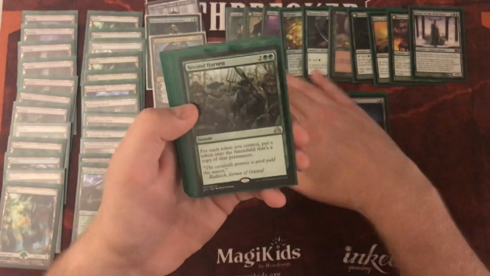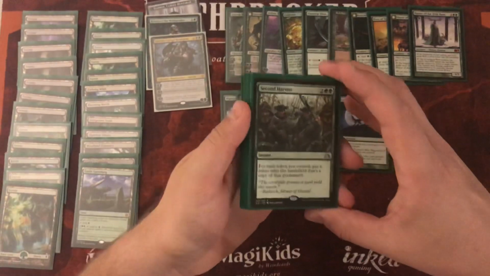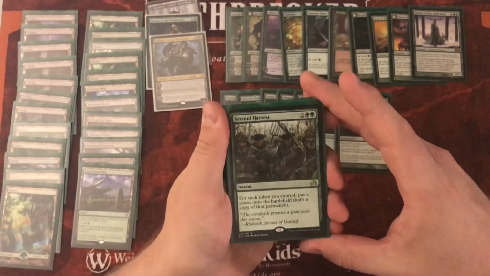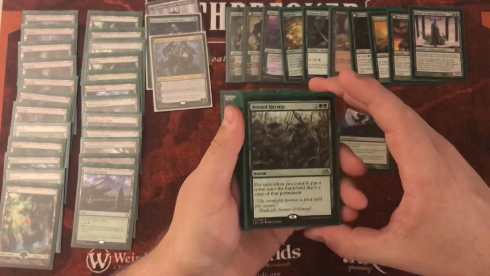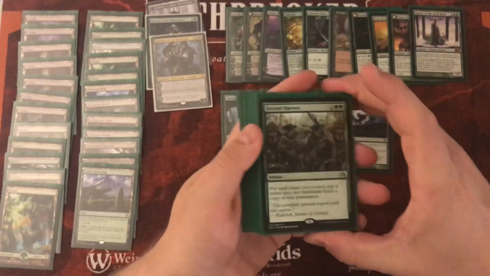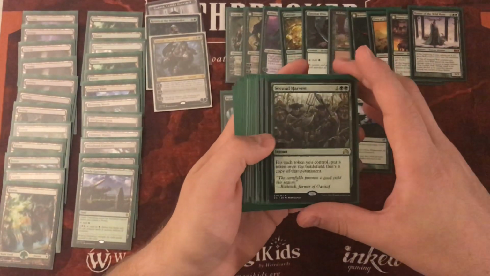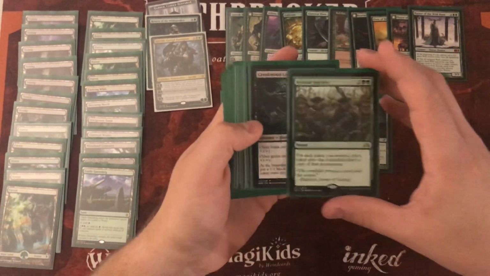Now also, once we have all these tokens down, we want to cast Second Harvest. I can only imagine, yesterday when I was playing this deck, I had 15 2/2 wolf tokens. If I had cast Second Harvest, I would have had 30 tokens, and that's just absolutely crazy, especially when you can then just go ahead and add the overrun effects on top of that.